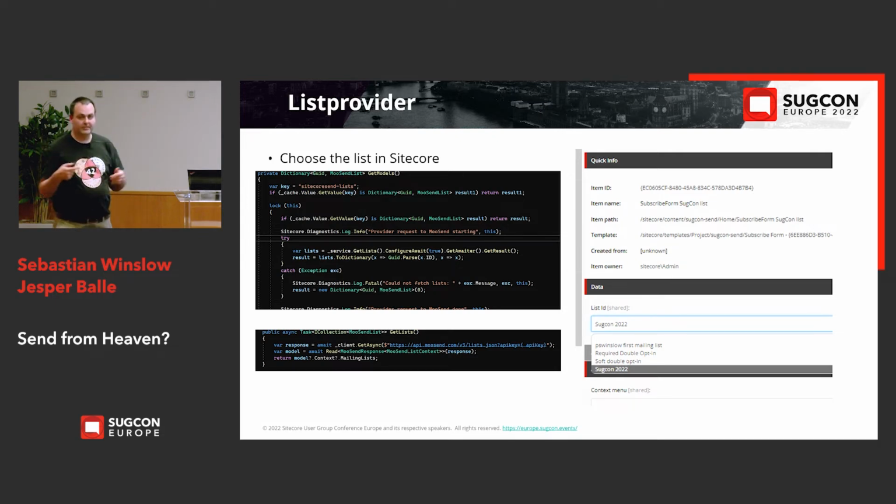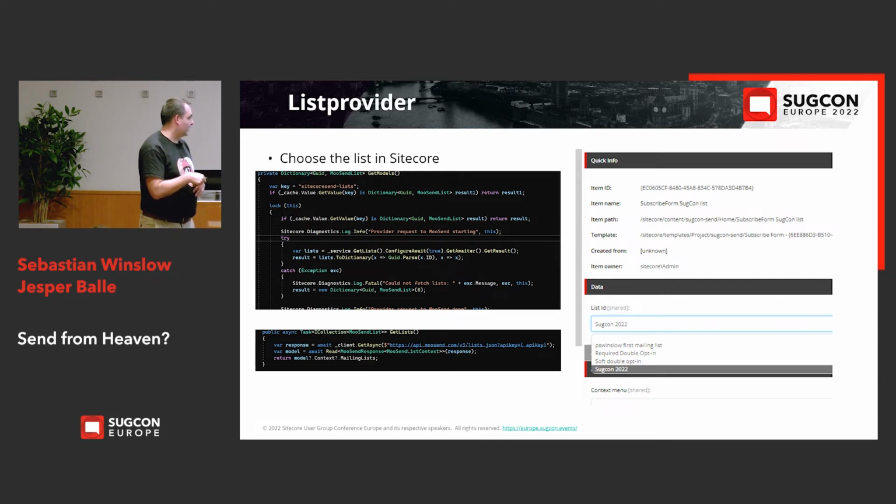Getting the things into Sitecore is equally easy. It's again just using the same API. So here I get every list that is present in my Sitecore Send backend, and then I have made a data provider that basically puts the list into a field so that I can refer to them by ID, put in a subscription form on my site, say it's this particular list that I want to subscribe to, and then they are coupled together. I could also just type in the ID here. It's a little bit more difficult for marketeers to do that. It's not as user-friendly, at least.